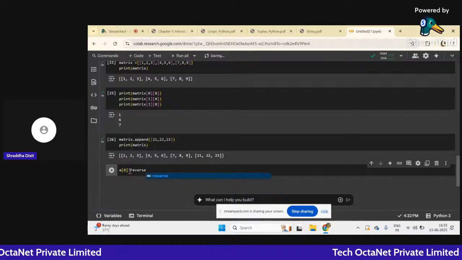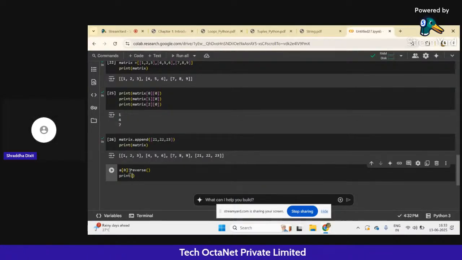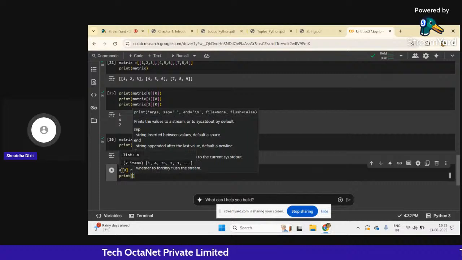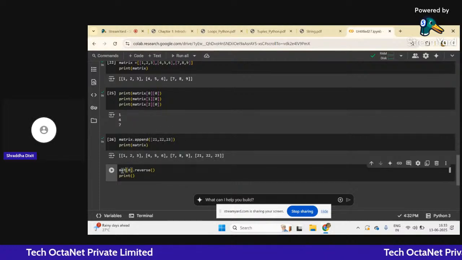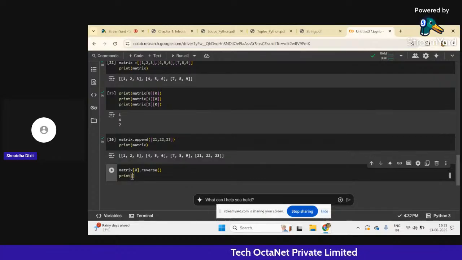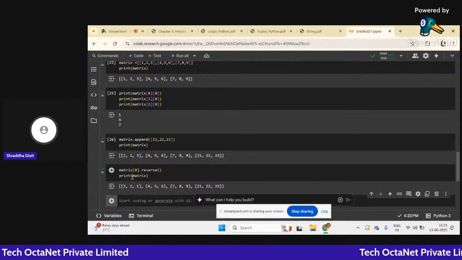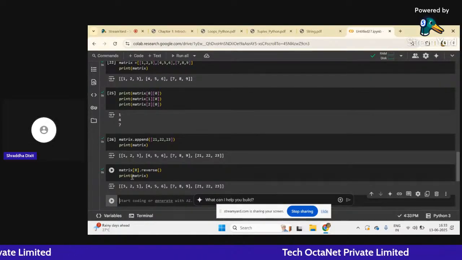Reverse. Okay, just simply have this and print it. So A here is the matrix. So the elements of the first sublist have got reversed.